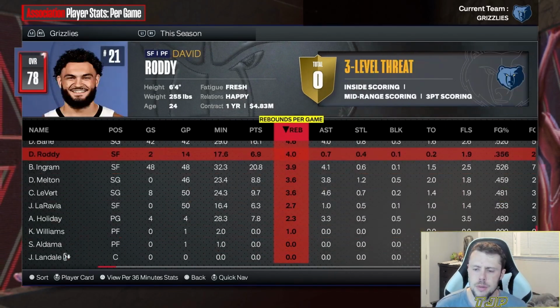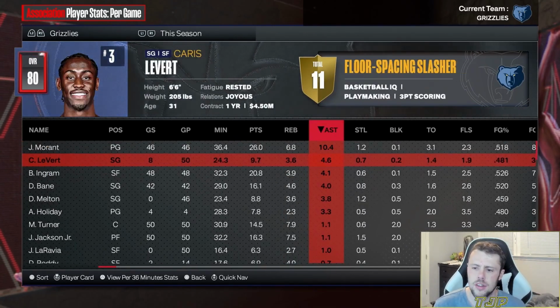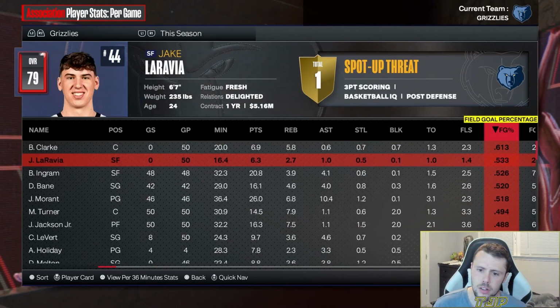In terms of rebounding, we've got Turner, Jackson, Morant. Assists, obviously Ja Morant leading the way there. 3 guys at least a steal a game. Block shots, 2 guys at least 2. That's impressive. Most efficient scorer is Brandon Clark, which makes sense.